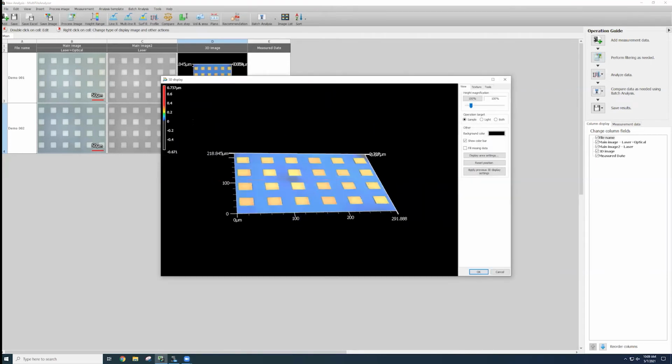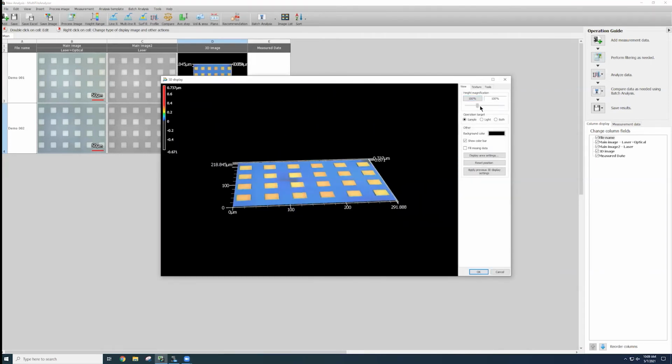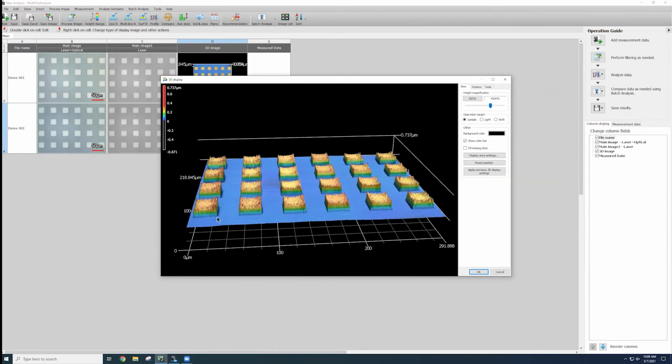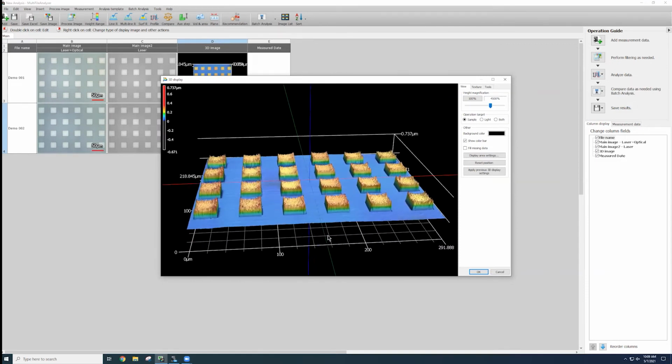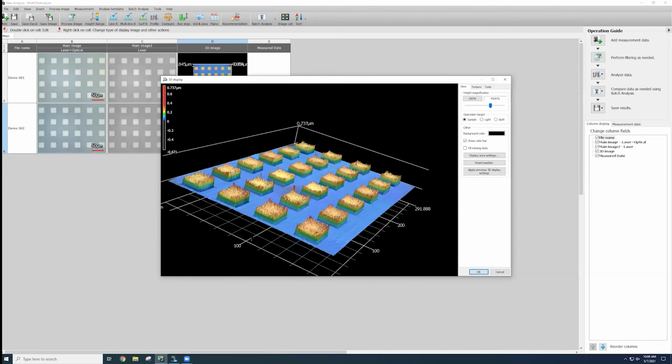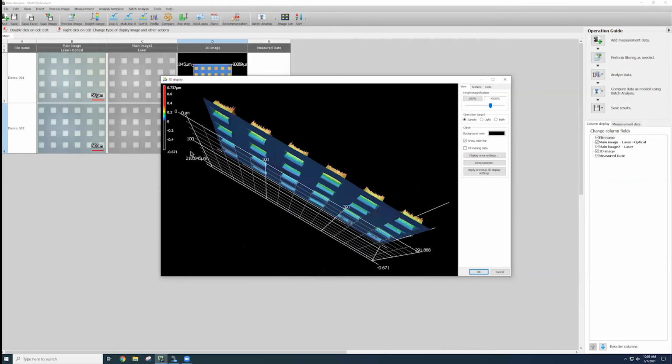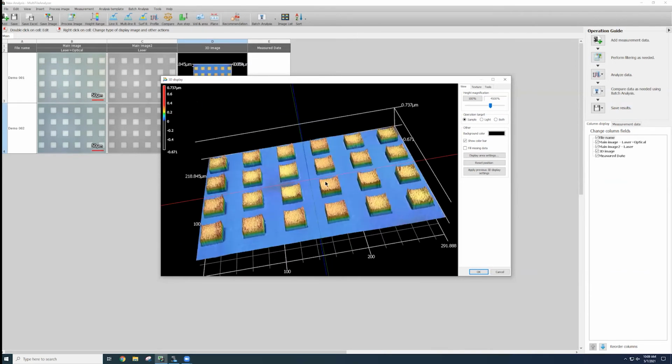Now if I look at the 3D image, you kind of see my square pillar. So I think that's pretty cool. Again, it just automates everything for me, so I don't have to do the 3D reconstruction. But this is one of the cool features that you can play with.